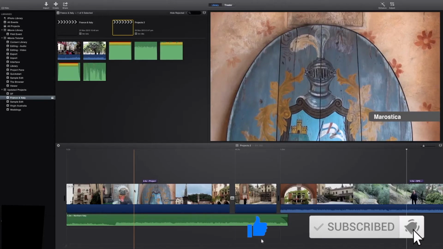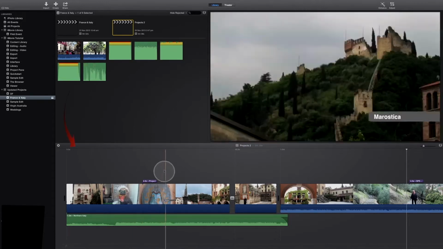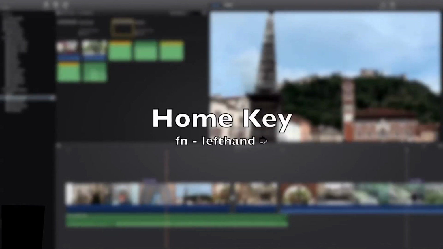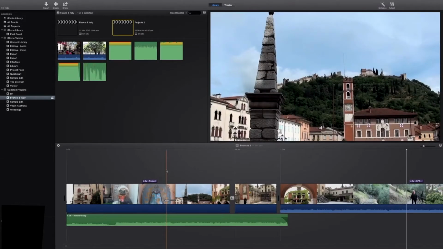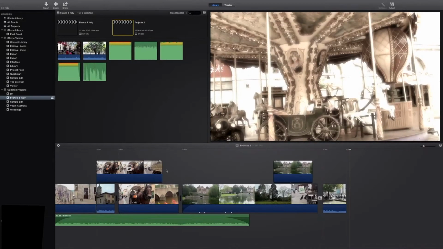This session is all about keyboard shortcuts, and we'll cover a number of different keyboard shortcuts and project shortcuts in no particular order. So what I'd like to start on are the shortcuts for navigating around your timeline. First of all, the Home key on your extended keyboard will take you to the head of the clip. The End key will take you to the end of the clip.